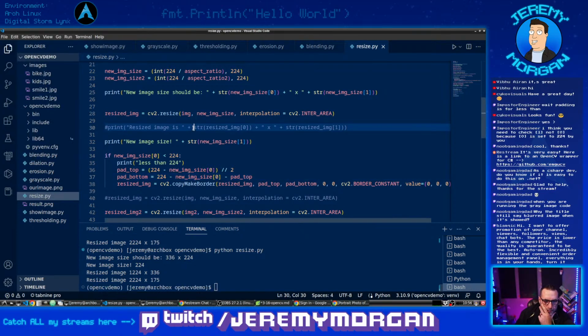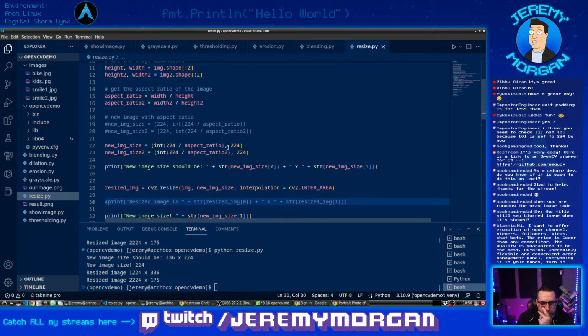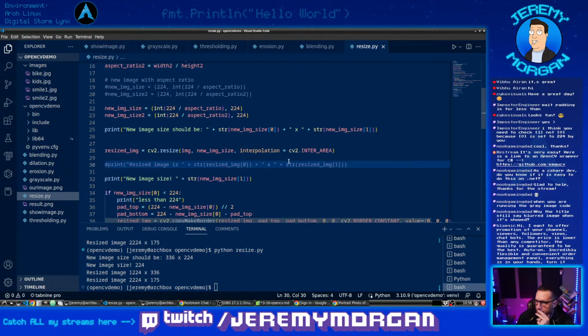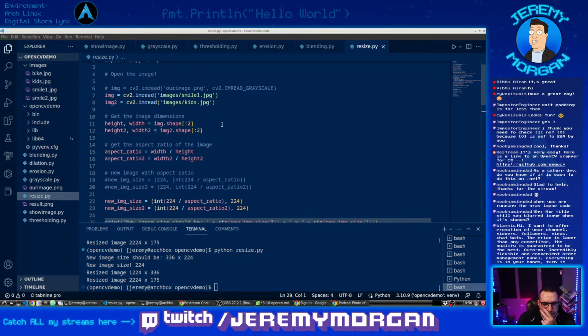We don't want it to be 336. So what we need to do is enforce that image size. We need to enforce the 224 in here. I'm going to check my notes to see what I missed here.